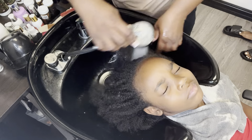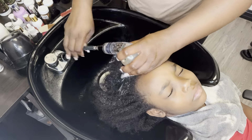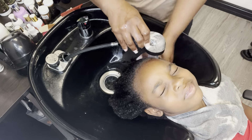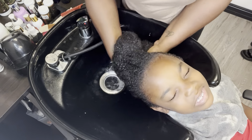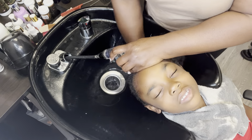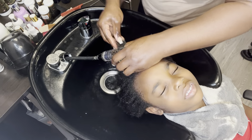All right, so to start the process, I went ahead and wet his hair down. Now, if you guys don't know anything about my son, he is the tender-headed child. So don't really mind his facial expressions because everything is an ooch and an ow. He's just learned how to deal with it because he knows that his mother's still going to do his hair.